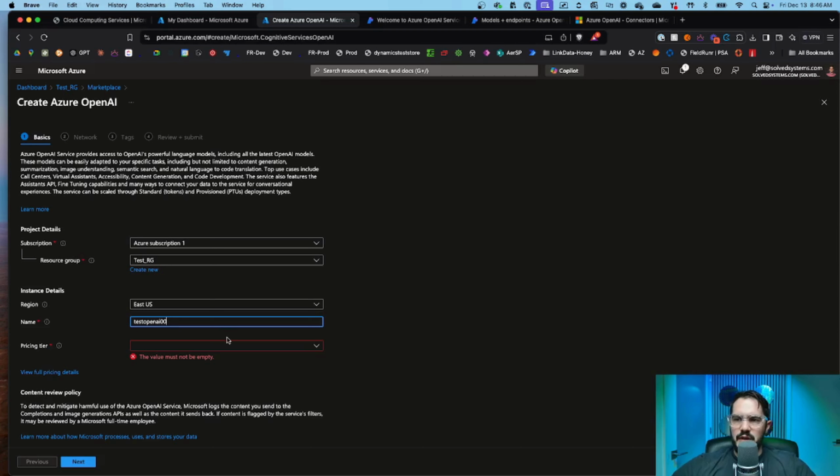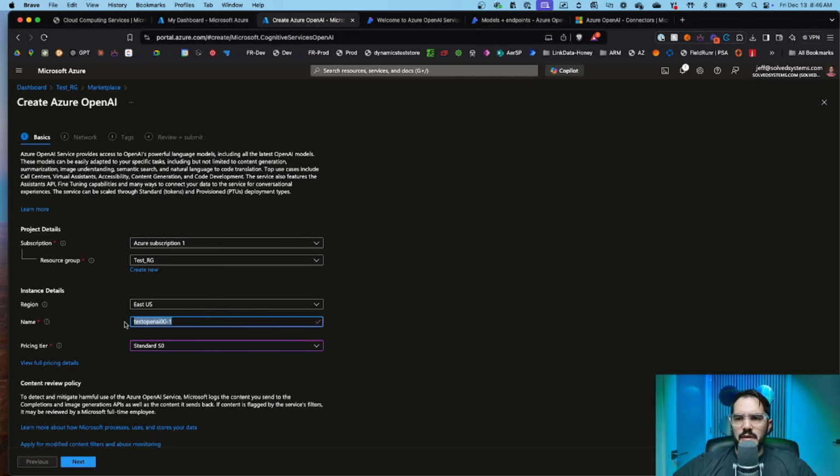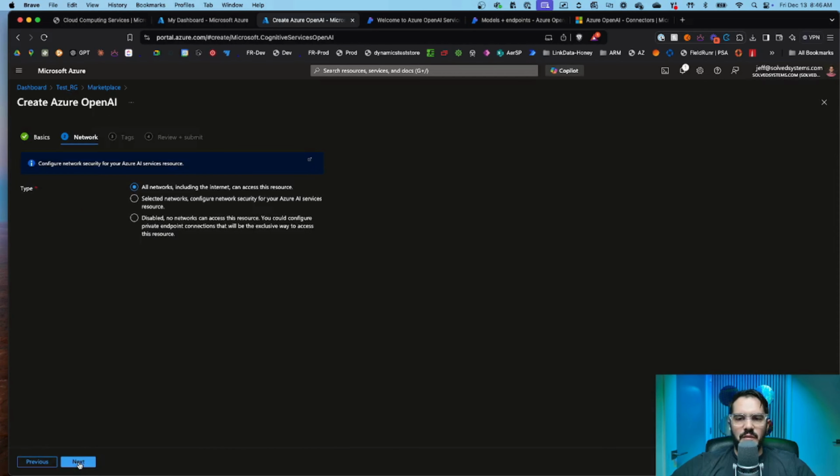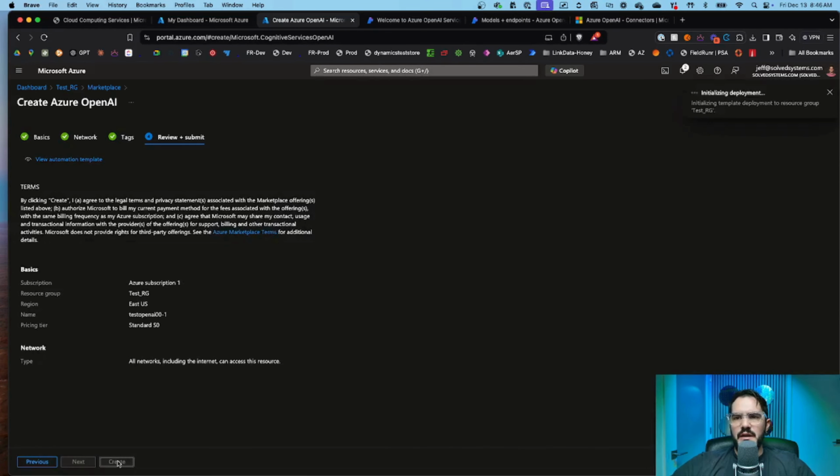We'll give it a specific name so we don't get any issues, and it's already taken. So let's try this. There we go. Looks like that works. It's going to be set up in the East zone. We want to make sure that when we set up our Logic app, that is also in the East zone. We're going to validate it, and then we're going to deploy it.